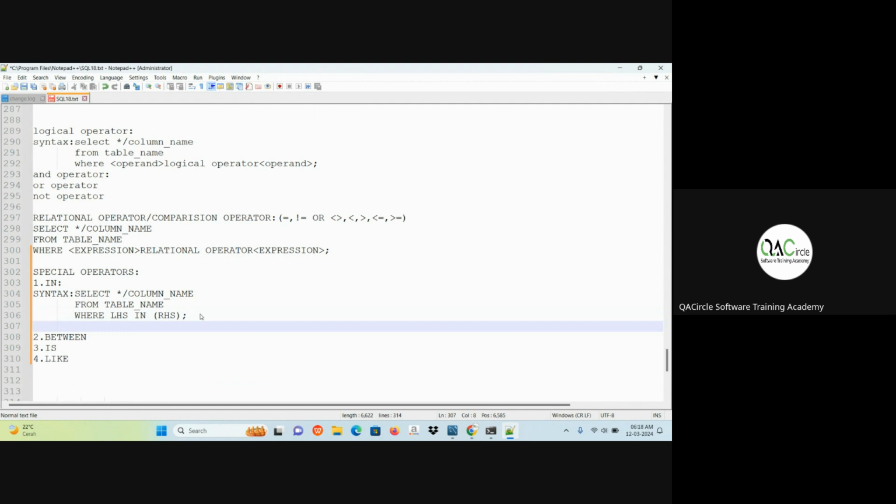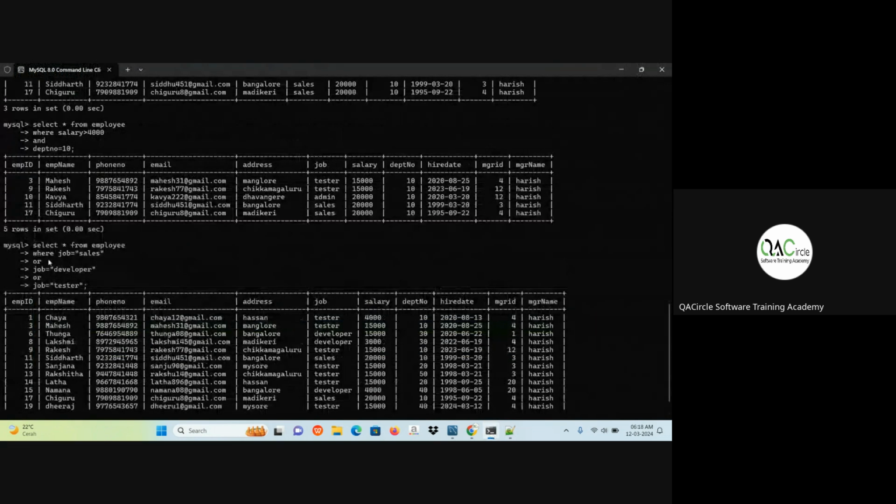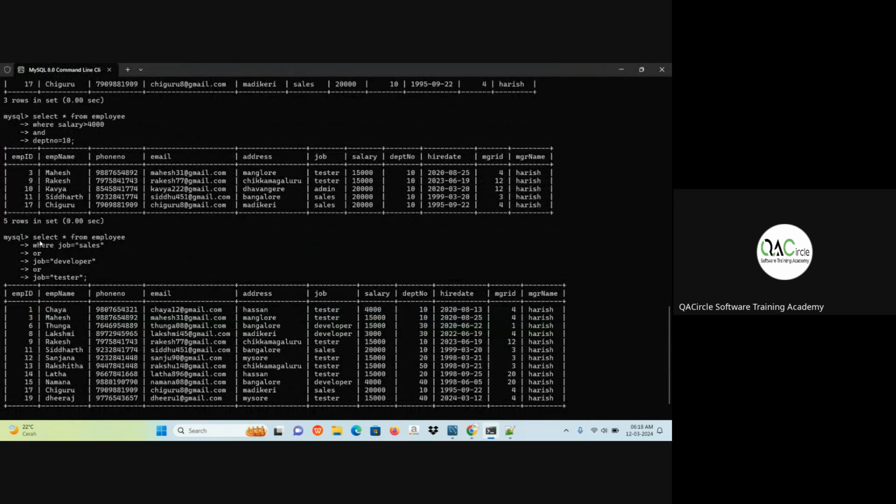While using the OR operator, see, for example, this query: you need to display all the employee details, but only those who are working in the departments of Sales, Development, and Testing, right? The condition will be mentioned in front of the where. For each and every data, we should mention the column name.